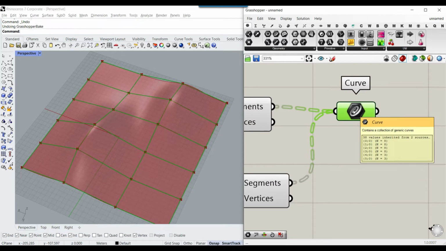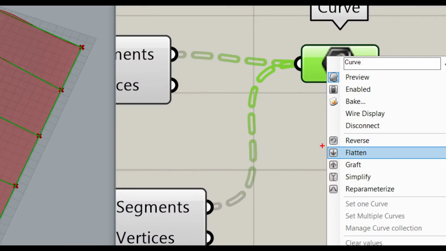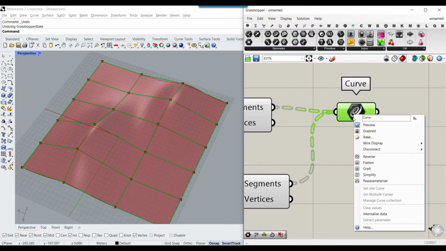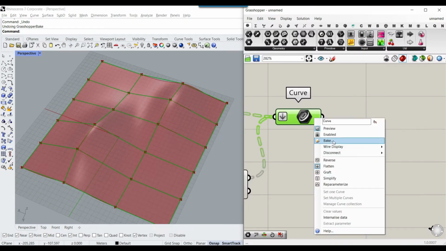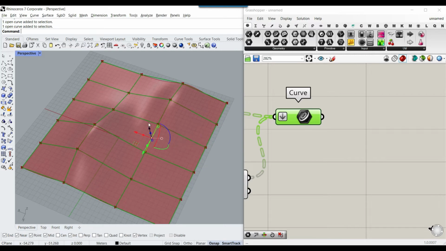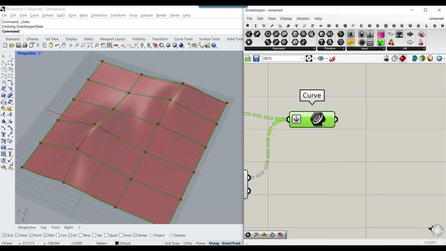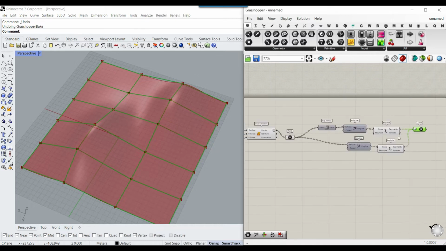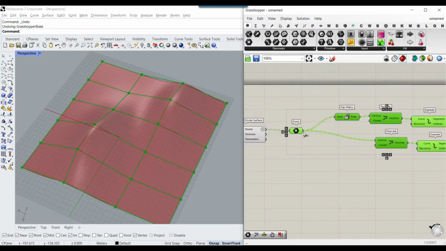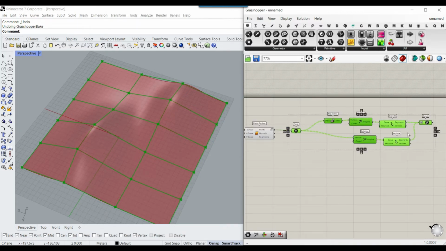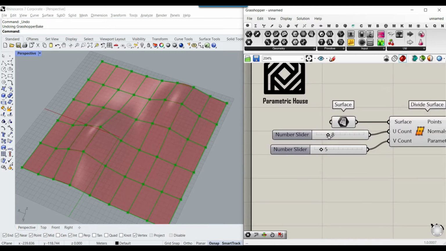And to deconstruct all of these groups, because the group is not really important here, I can just flatten this. Right click and flatten. And now you can see if I bake it, I have each of these polylines easily. And that's how we can do it, okay? This is the tool we want to use later for the top section. We just want to give the points, and then it's going to calculate the curves here, okay? The polylines and the lines, okay?